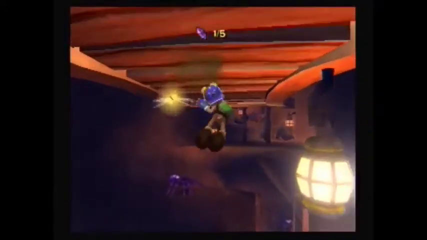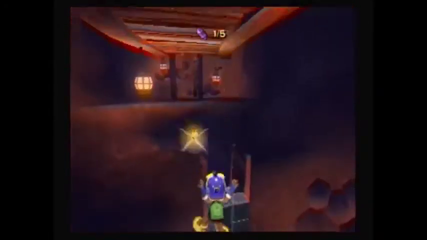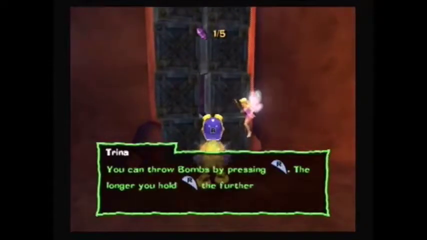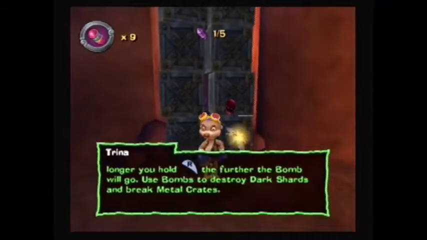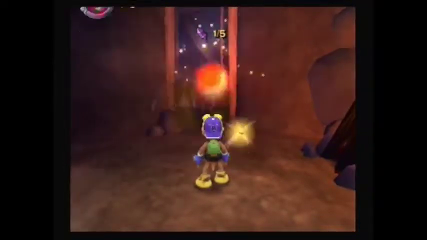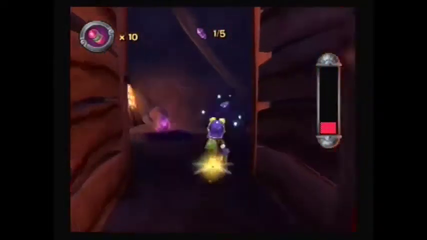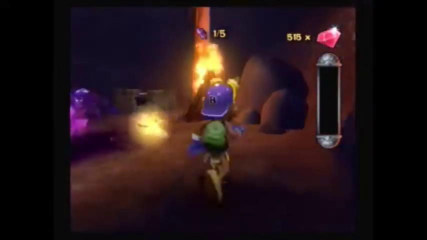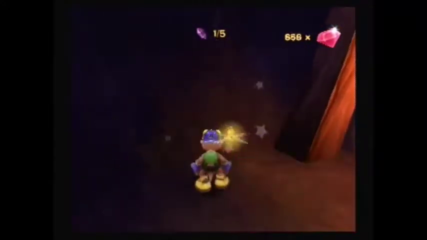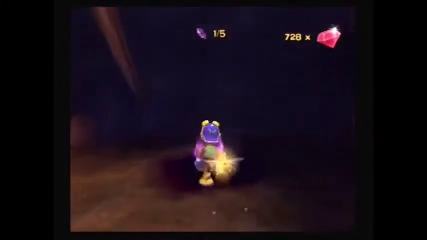Now to make our way across the ceiling. Let's blast the spider on the ledge, and in the distance we see another one. For now, let's drop down. Using a few bombs, we can clear away the metal crates. Now to defeat the spider enemy. Oh look, another one. Time to destroy the second dark shard.